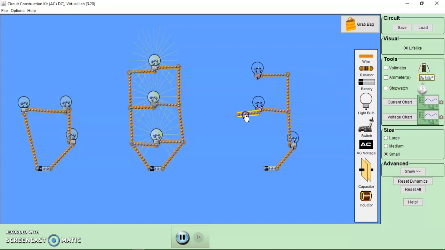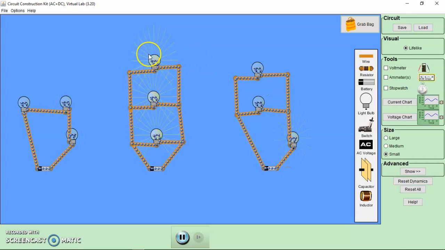Okay, and I'll do my parallel comes out like that, and we're going to connect this here, and then we'll connect it back to the circuit. Every circuit has a source, that's our battery. It has a load, something that uses the electrical energy, and it has a pathway.